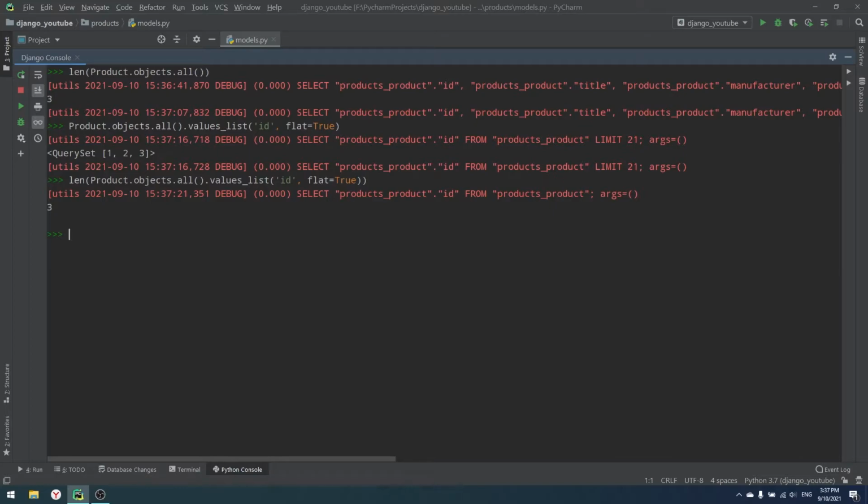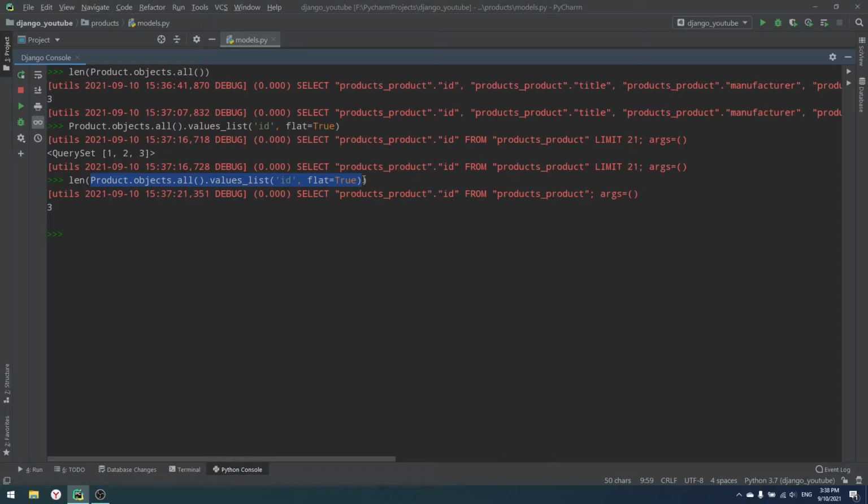Still there is a problem, not with Django now, but with Python itself. Because if you know SQL, then you know that there is a count function in SQL. So we can use select count from products. So count function in SQL. But as you can see, our queries do not use it. Why? Simply because when we use len from our query set, we count the amount of values in the Python iterable. So we do not use count from SQL. We do not say, database, you need to count those values.